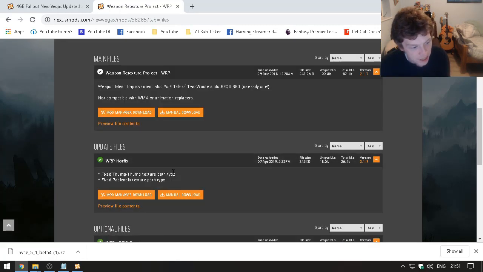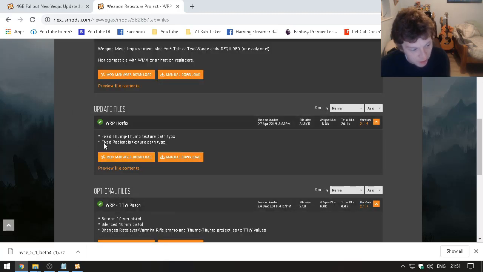Yeah, you need to have this. You need to have this hotfix. So you install the weapon retexture program, okay, and then install the hotfix. I already have it. I don't know why it's not marked off, but you need to install that, okay.